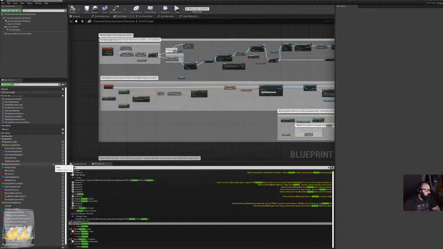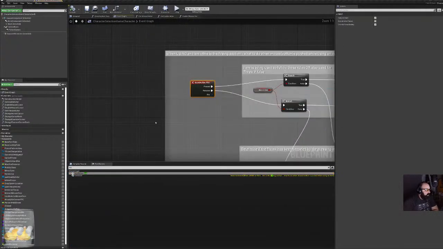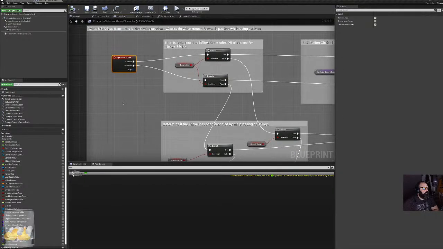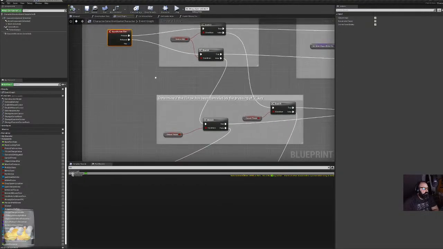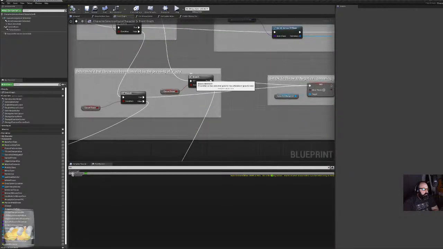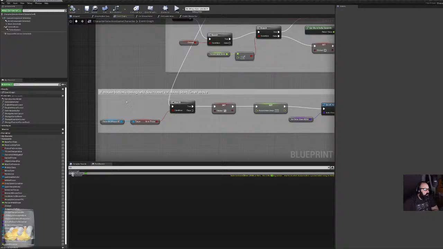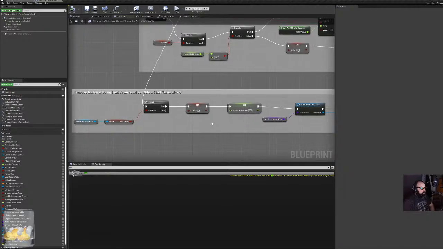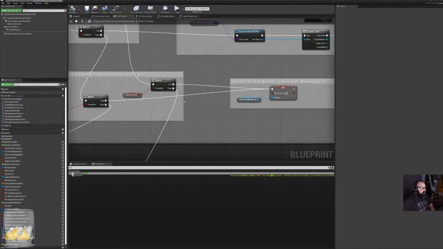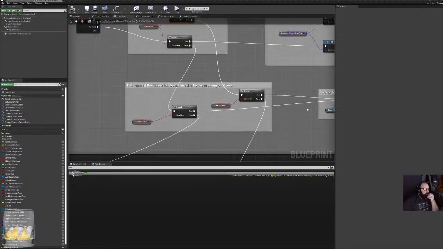Okay, let's look for fire. Input action fire. When you press the button, item is in use, false. Go down here. Cancel throw, false. Go down here. If a mouse button is being held down, reset variables, start timer above. Okay, that's not what I want. It's all throwing stuff.